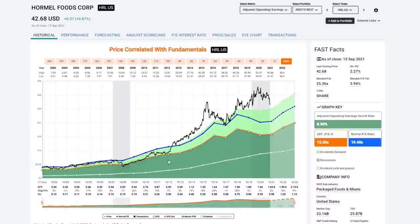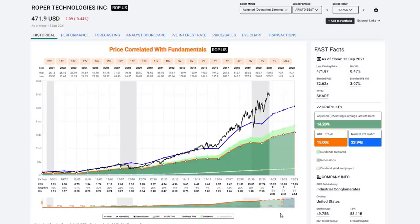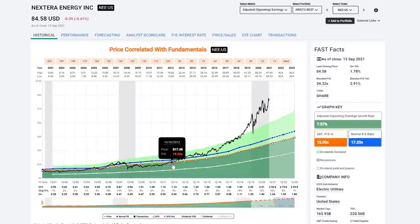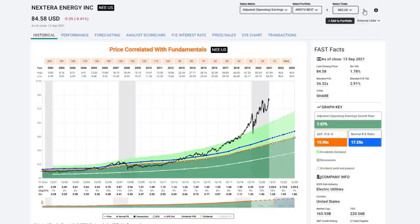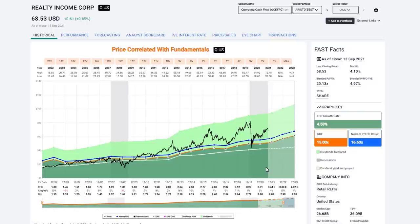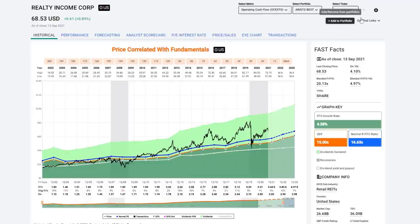Hormel has historically been attractively valued — a very high quality dividend aristocrat and dividend grower. But the price has gotten really crazy, and the stock hasn't done much in the last year — mostly due to high valuation. Roper Industries is another one I really like with very consistent growth at over 14% a year. You do have to buy it at a premium historically, but it's well above what the premium would normally be. NextEra Energy — the old Florida Power & Light — my favorite utility stock. For years you could buy it at a reasonable price, but now it's gotten really crazy overvalued. Realty Income is probably the best REIT on the planet — not the fastest growing but a great dividend streak — and you need to buy it when it's reasonably priced if you expect to make money beyond just collecting dividends.